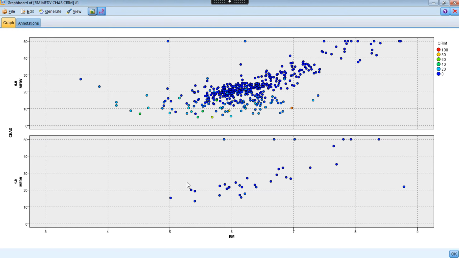On the other hand, by looking at the bottom panel right here, you can see basically the houses that have a border with the Charles River have a very low criminal rate, denoted by the blue color right here. So all of them have blue colors, meaning the houses in this area have very high safety or low criminal rate. So by using the panel, we also can add additional information to the plot as well.